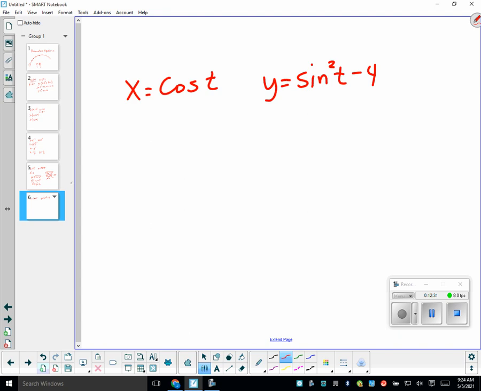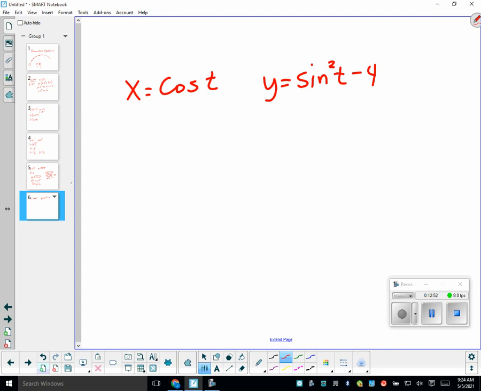Cosine is adjacent over hypotenuse. Isn't it like sine squared plus cosine squared equals 1? Oh my gosh, my next question was going to be, is there an identity using sine squared and cosine squared? Good job, Sammy. Can I have 100 points bonus, please?